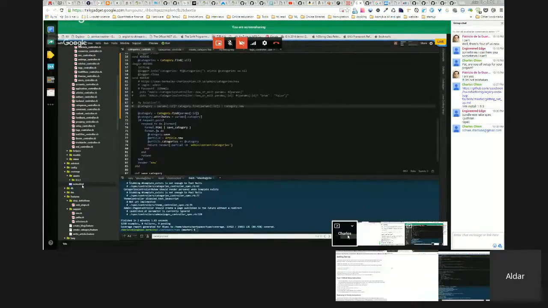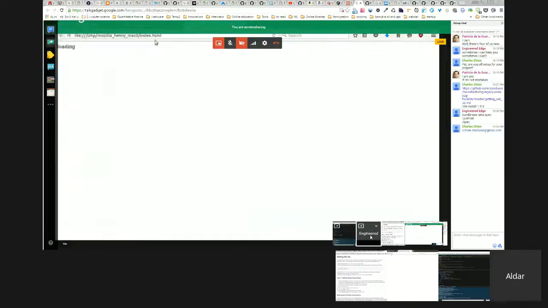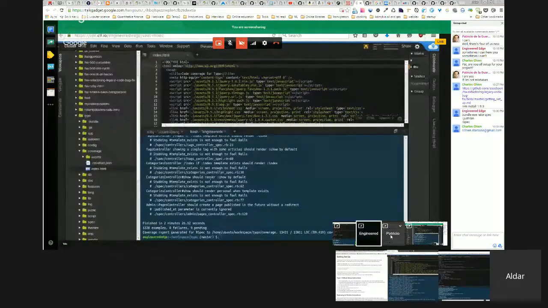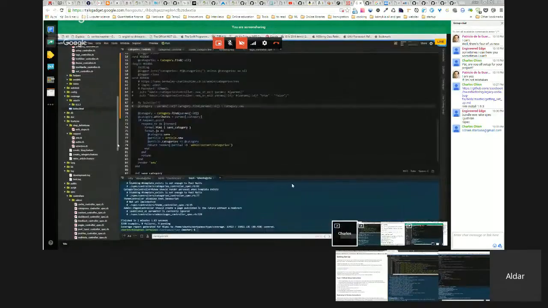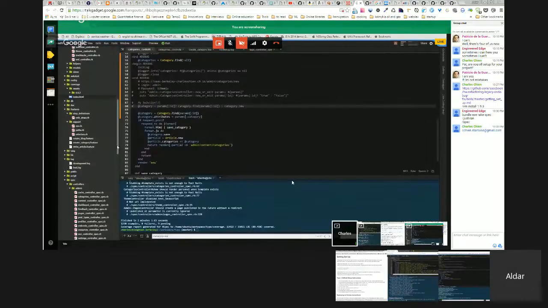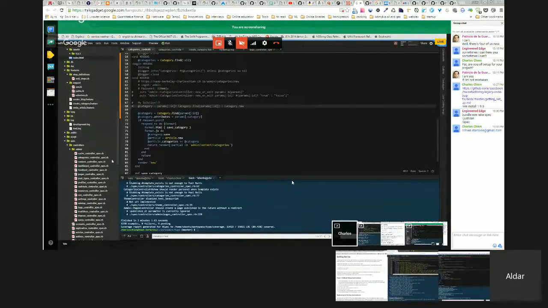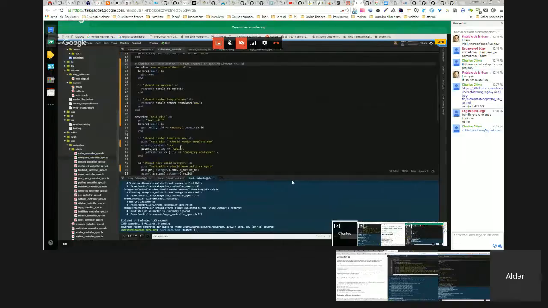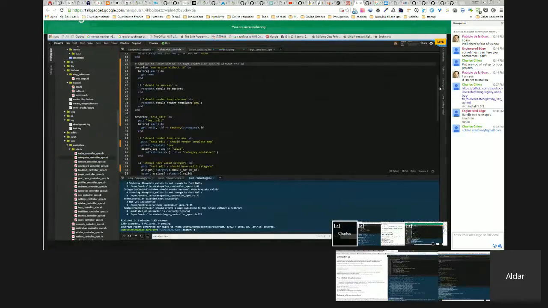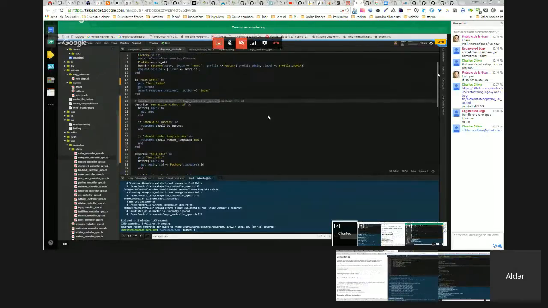I want to click around and see what they actually have. Right now it just has nothing for category. I believe there is nothing because in your features you don't have a category. There's a create blog feature, sorry, write article feature.